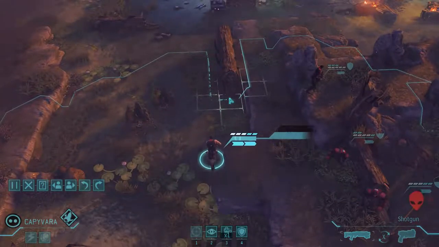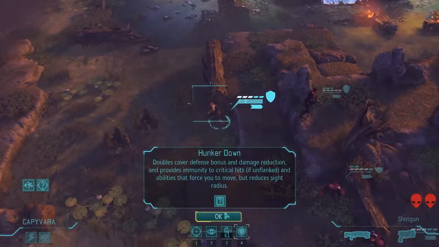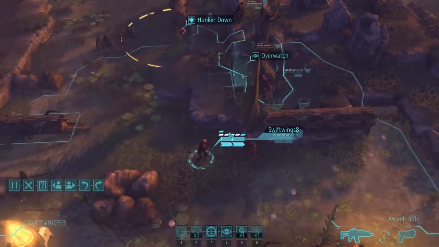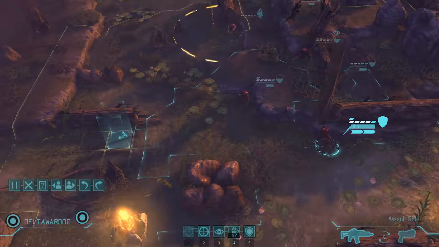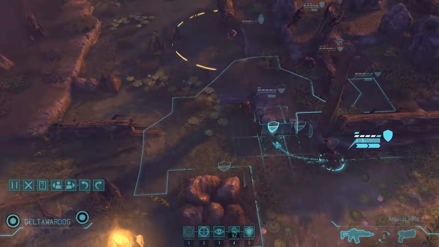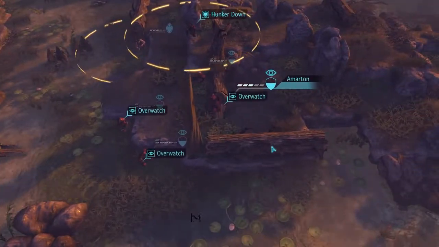Move here and hunker. Heading down to that location. That's where you are. And we'll watch track over here. On it. Oh, I really hadn't considered that this soldier wouldn't be able to make it. Moving. Okay, well, we're still doing the overwatch track. Roger.